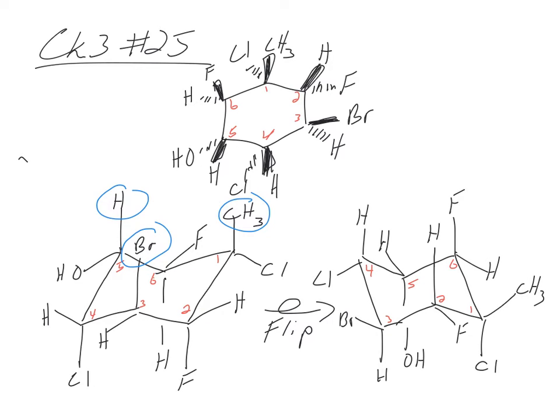If I could do another little exercise, let's say, what's diaxial to this H? What else is diaxial to that H? OH and Cl. The OH and the Cl, good. Now it's on the bottom of the ring, but still, diaxial interactions there too, right? And this is maybe better, because now our biggest group is equatorial, the bromine is, and one of the chlorines is as well. Whereas here you had a bromine and a chlorine axial, and those are pretty big elements, so you want those to be opposite. When we're talking about diaxial interactions, we're talking about things about three carbons away that are axial on the same side. Good practice: can you take this, draw this, and flip it to this? I could have drawn this one first just as easily. It would have been just fine.